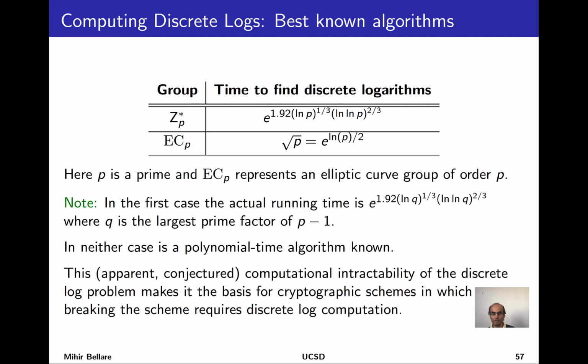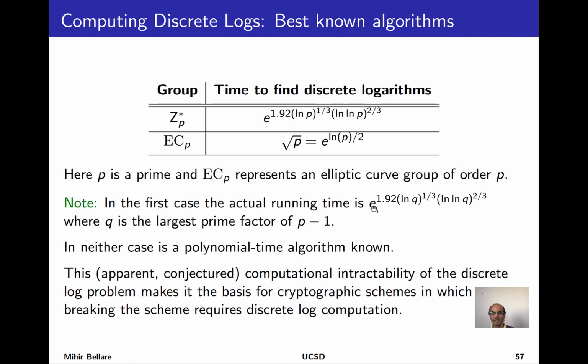So what people do is they search for the best possible algorithms, and this represents the state of the art. It turns out that what's the best possible algorithm does depend on the choice of group. If you're working in the group of integers mod a prime, then the best algorithm has this running time. So what is this formula? E here is the base of the natural log, so 2.7. And you raise e to this power. A constant, p is the number here modulo which you're working. You take its natural log and then take the cube root. Take its natural log twice raised to the 2/3 power. All that in the exponent with e as the base.